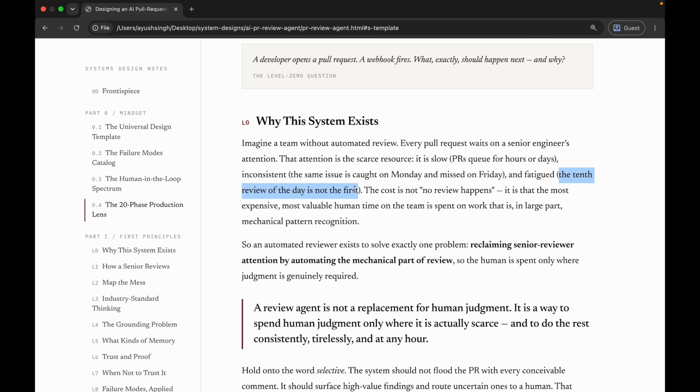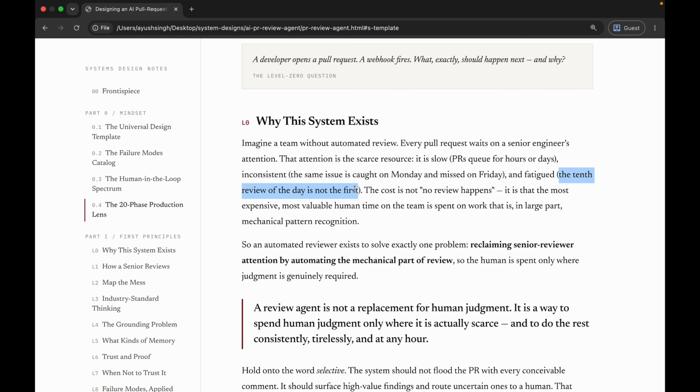Then think about it: an automated reviewer exists to solve exactly one problem, which is reclaiming senior reviewer engineer attention by automating the mechanical part of the review, so that the human is reviewing the actual thing it needs to, rather than doing a lot of basic stuff, or something which could have been caught, or to avoid inconsistency, or to avoid fatigue.